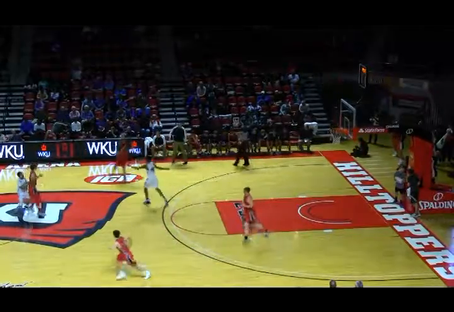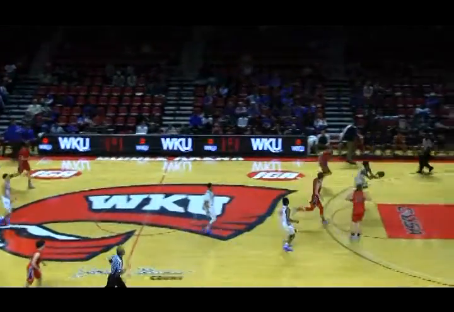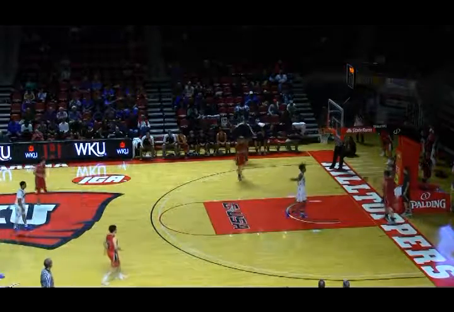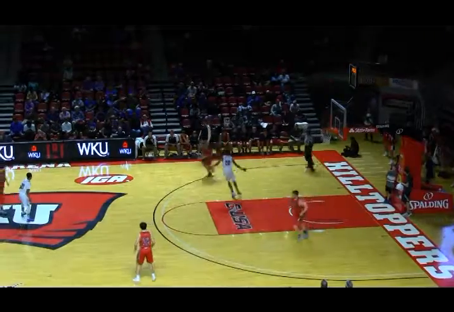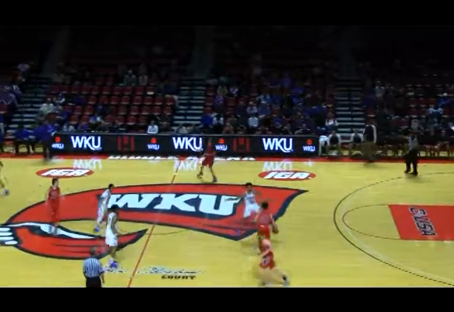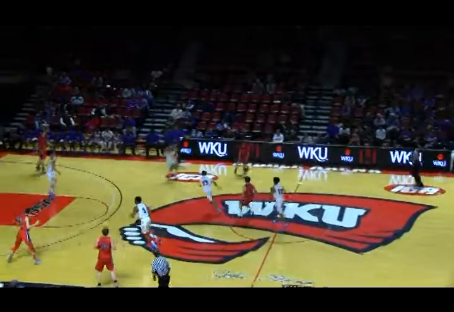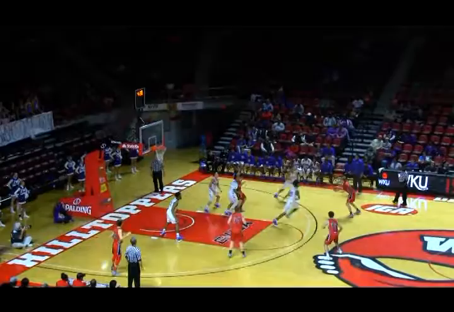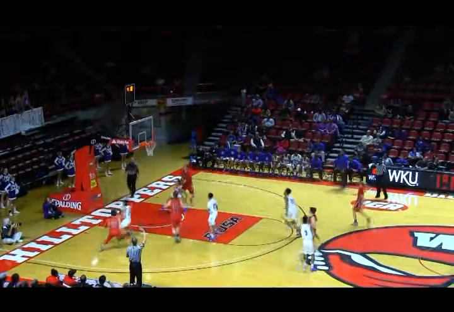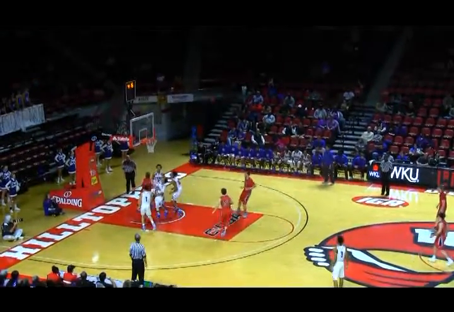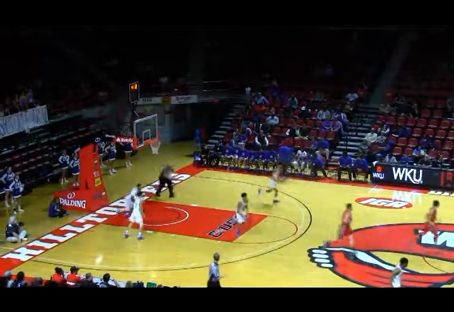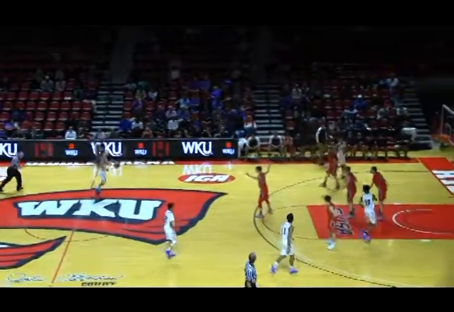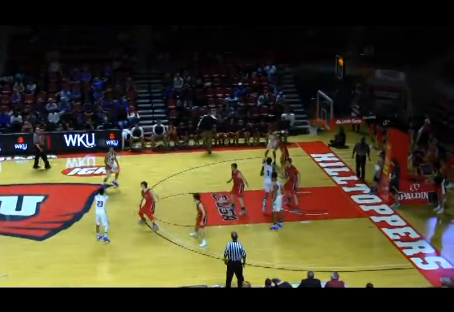14-9, Wildcats with the lead, and stolen by Lovin. Gives it to Thomas, and Dakota jams down. 16-9. Cross courts to Scales now, still in the backcourt. Wildcats with a little more pressure in the backcourt. Drives, gives it down in the corner, and back out front. Scales with a three-pointer up, no good. Rebound taken underneath, and up and in by Walter. Didn't block out. Nope, nobody under there but him. Halfway through the second quarter, 16-11.